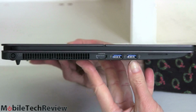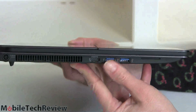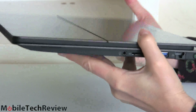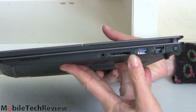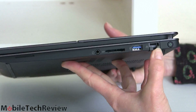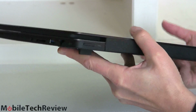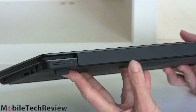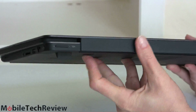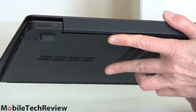So you can see here you get plenty of ports. Big machine means room for ports. 2 USB 3.0 ports right here. Full-size HDMI as well. Ventilation. On the other side, we have another USB 3.0 port. We have our full-size SD card slot, our combo audio jack, and gigabit Ethernet little drop down right there. And of course our power button. Sony puts that on the side, and there's a volume control back here. So when you're using it in tablet mode, you have access to hardware controls without having to resort to the keyboard. So you can see there's rubber feet over here to keep the back end up a little bit for better typing, and also to give the ventilation, well, some free flow right there.